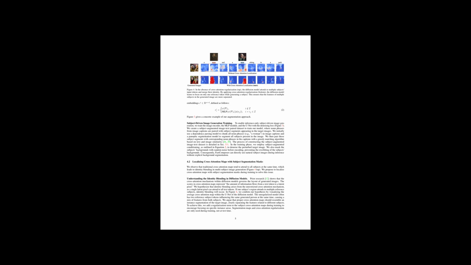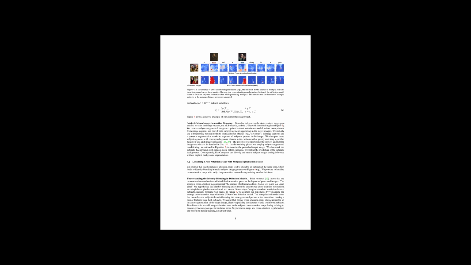The text discusses a technique to improve image generation models' ability to distinguish between different subjects within an image. In diffusion models without cross-attention regularization, the generated images tend to merge the identities of multiple subjects because the model attends to input tokens from multiple subjects simultaneously when generating a subject. To address this, the authors propose a method of applying cross-attention regularization that makes the model focus on only one subject token at a time. This approach helps to keep the features of multiple subjects in the image more distinct.